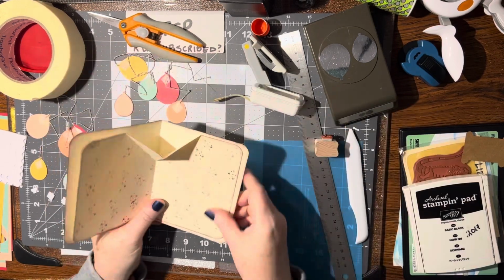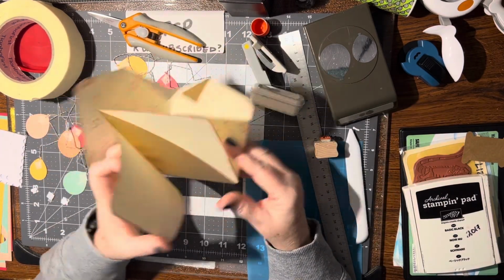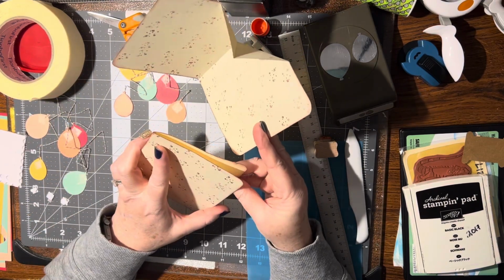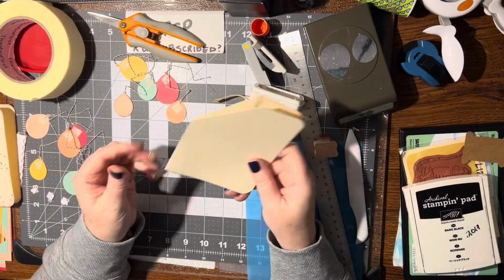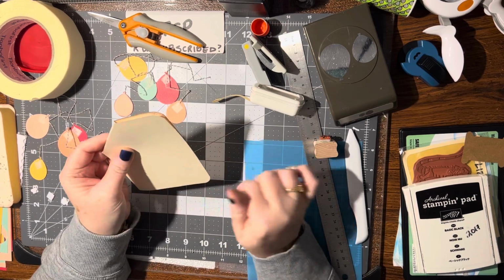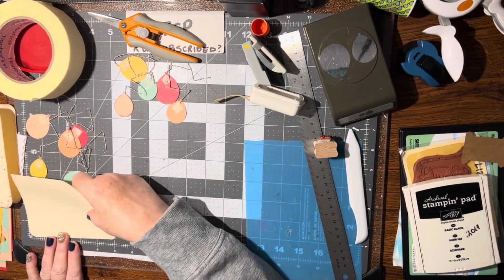Okay, so then I took this A2 card, so that's 4.5 by 5 1/4 inches, or 4 1/4 by 5.5. I did the same thing with this, but trimmed it in 1/8 of an inch on 2 sides. So this ends up being 4 by 5 1/4.